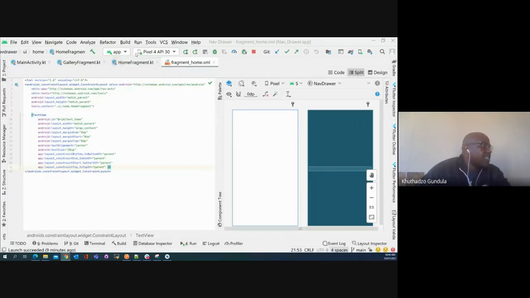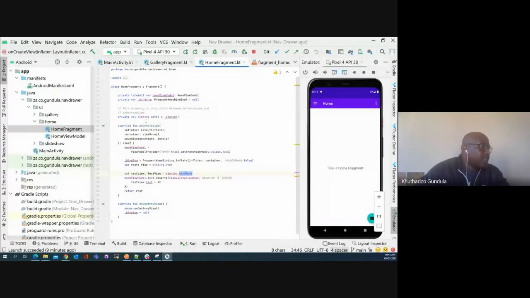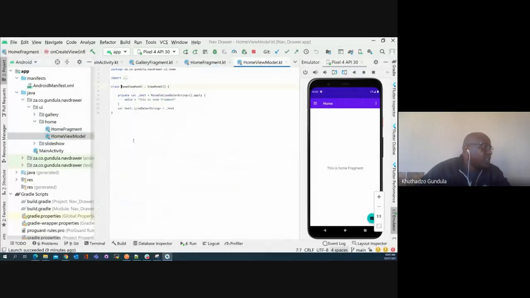Cool. So that's the XML for the fragment, which is the home fragment, and that's the activity which does that. And what we are doing here is, because we have a view model, this is where your business logic would be.